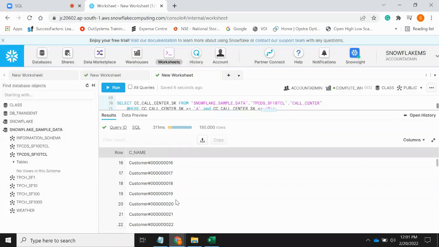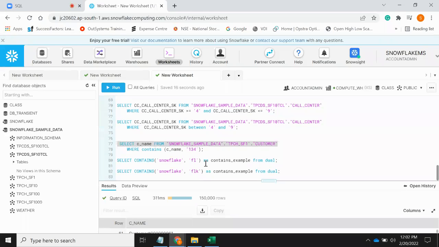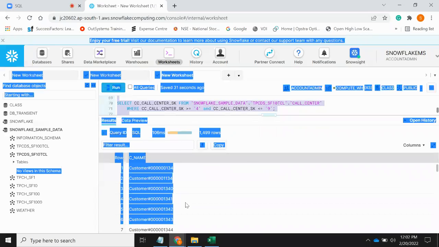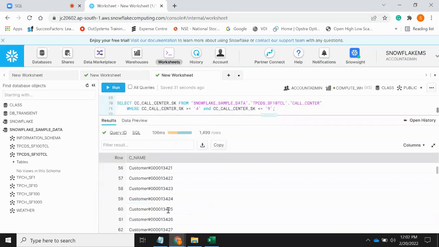These are the values available, right? Now our expectation is that in that particular CNAME, it contains 134. That is the meaning of this. Now observe this: wherever 134 is available in that particular column, it is displaying the values. See this one, all wherever 134 is available, right?